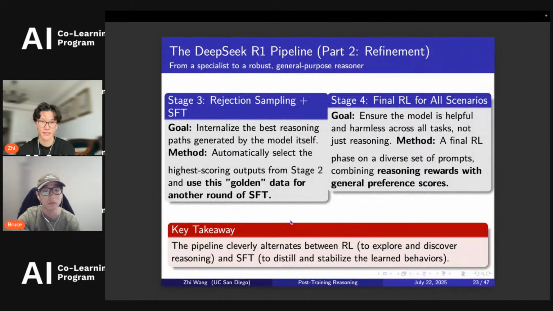And stage 3, this is what we call a model checkpoint. After stage 2, you can freeze the model and use it. Let's call that the intermediate model. You would use that intermediate model to generate a whole bunch of reasoning paths. This is called synthetic data generation, and then you would apply a set of rules to grade these chains of thought, to grade these outputs.